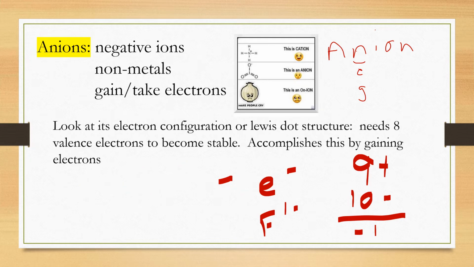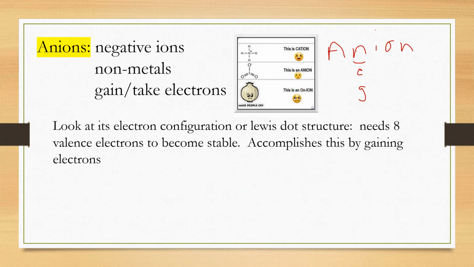Another way to look at these is if we have, let's say, fluorine again. Here's fluorine. It has 1, 2, 3, 4, 5, 6, 7 valence electrons. So our goal is to either fill that outer shell or to get rid of it and drop down to a lower energy level. Okay, so if we add 1 to this, now we have that extra electron, so we have a -1 charge. Oops, sorry, I added it, but it went away. I don't know what happens there.